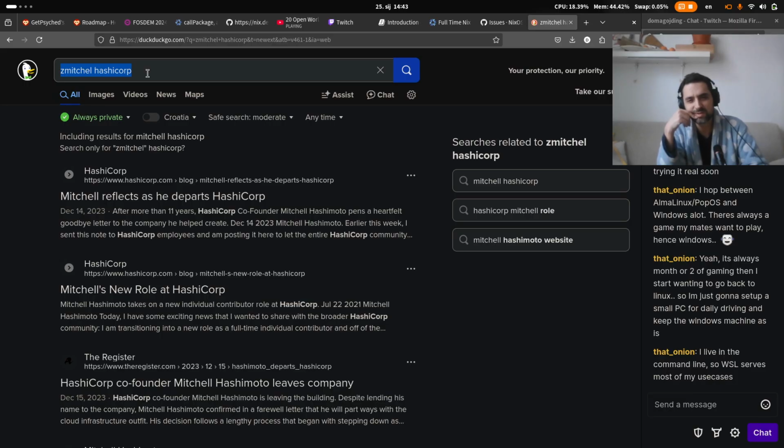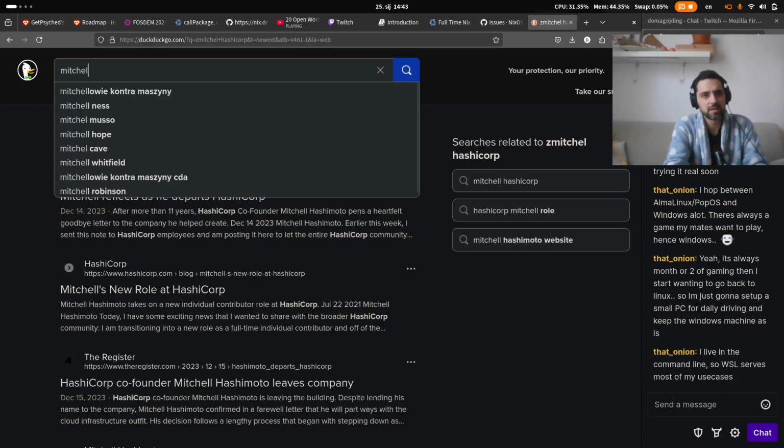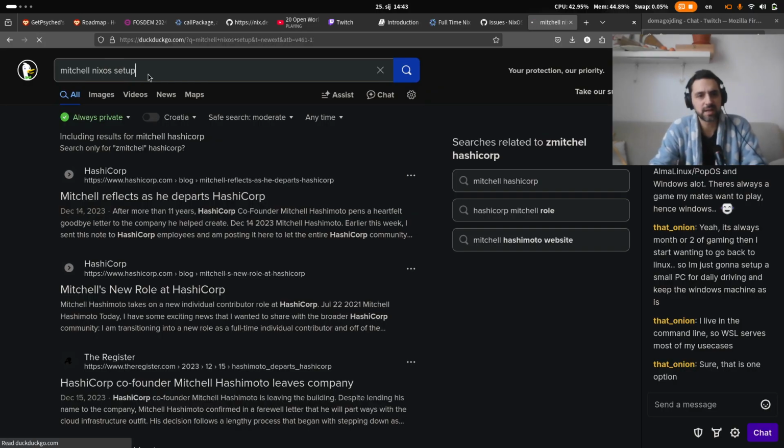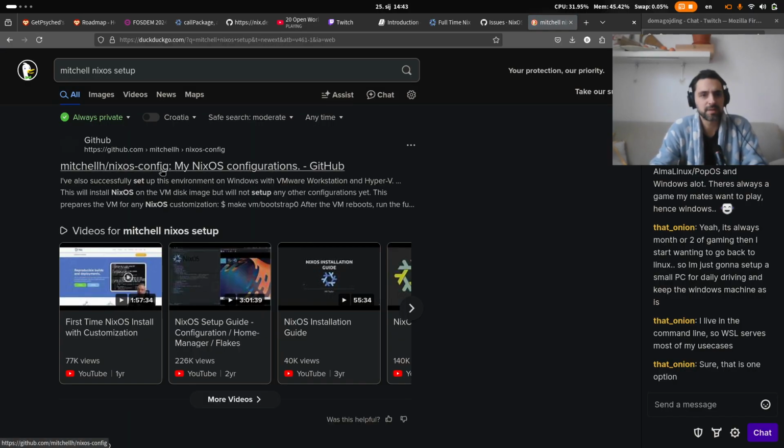So almost like use it as a shell, in a sense. That's also nice. Mitchell's actual NixOS setup. Maybe you can get inspired by this, my NixOS configuration.